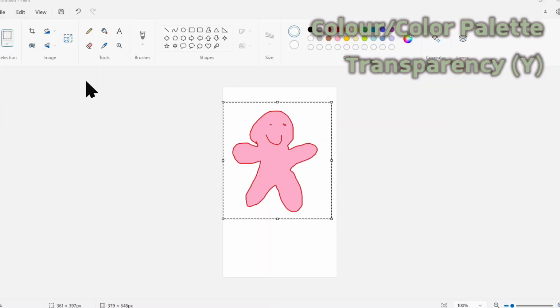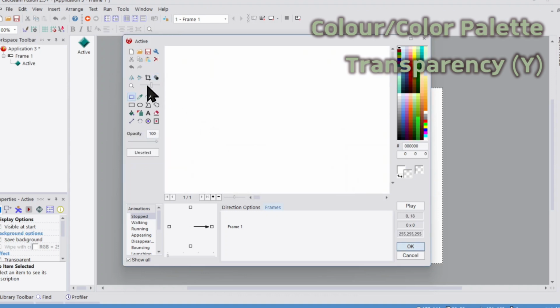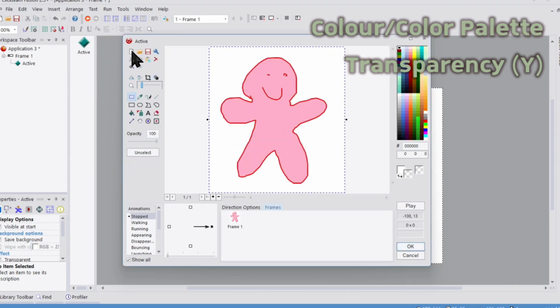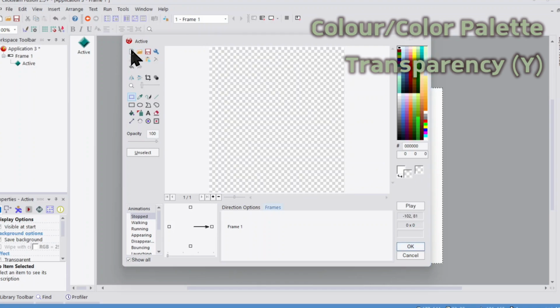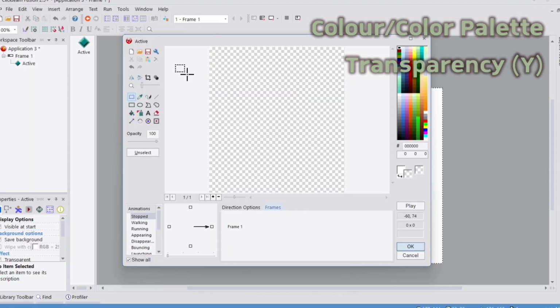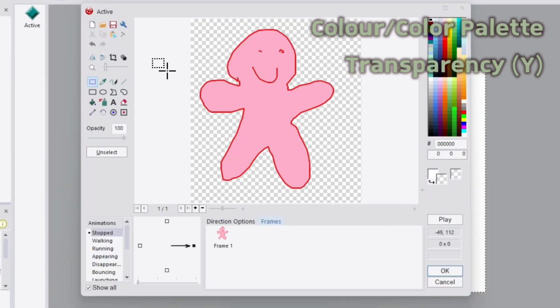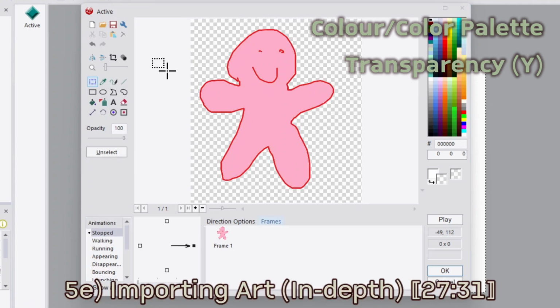If I open up Paint and use it to draw a character, copy and paste it, I'll get the white background in. So now I'll clear the image and we'll paste it in again. But this time I'm going to set the background to be black, pure black, 000, our transparent colour. So now when we copy and paste it in, it has transparency. So having one colour as your transparent colour doesn't allow for fading and blends for alpha channels. But in the next section, I'll talk about when we import art that already has an alpha channel, Clickteam supports that. That'll be covered when we talk about importing artwork.